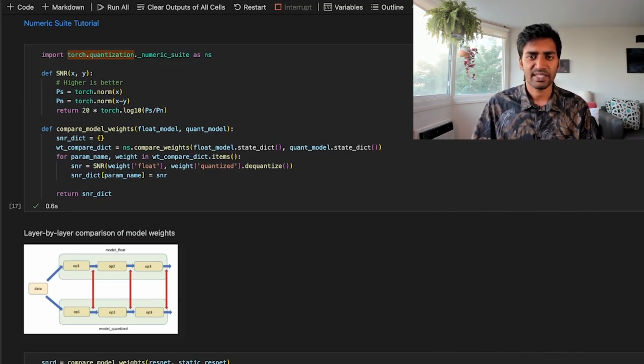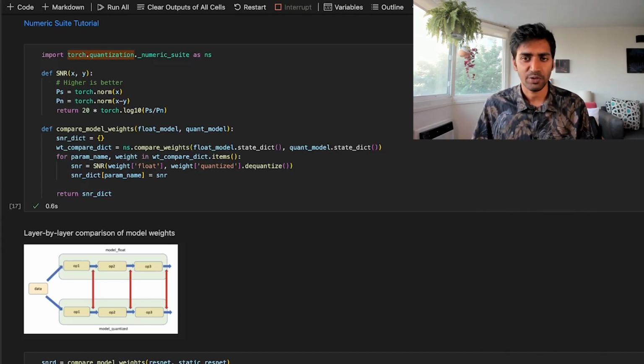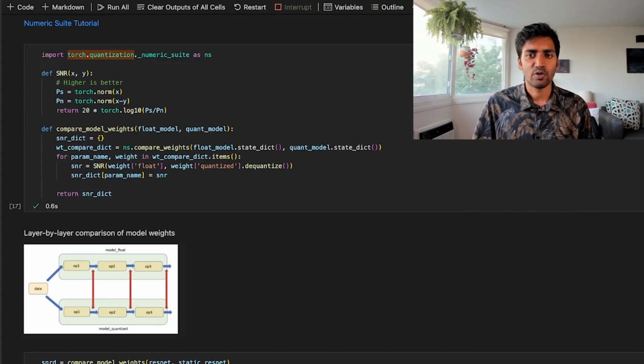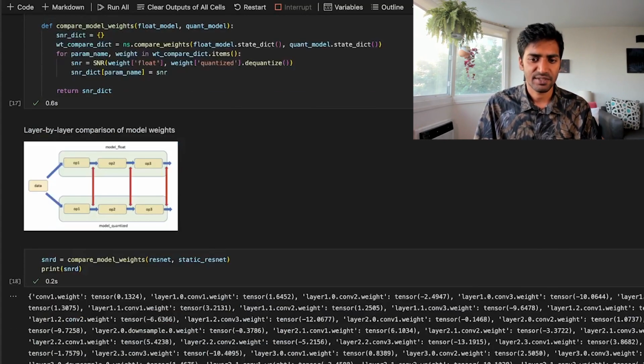And it's trying to basically compute a metric which is the signal to quantized noise ratio, which tries to capture how much signal or information is lost when we are quantizing the model. So generally we want to identify the most sensitive layers and then disable quantization for those.